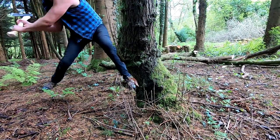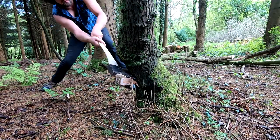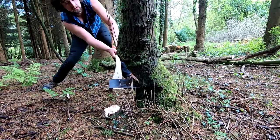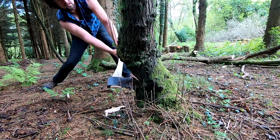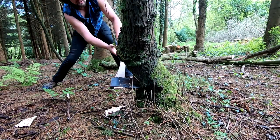When it comes to felling, I found the 6-pound axe not so bad, actually. When you're felling, there is a bit of gravity helping you in the top hits, and cutting low stumps, the heavy axe actually is quite good.